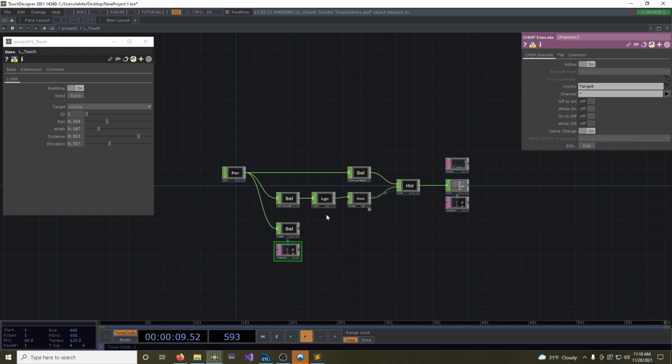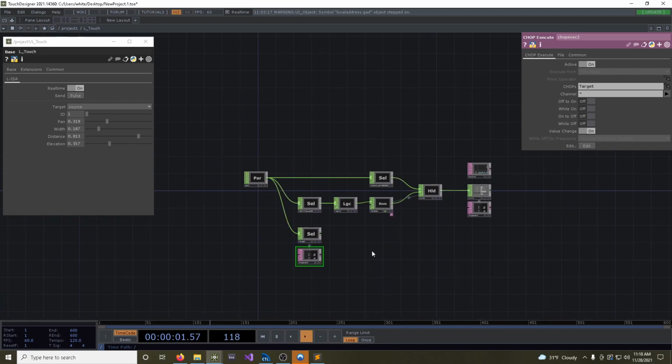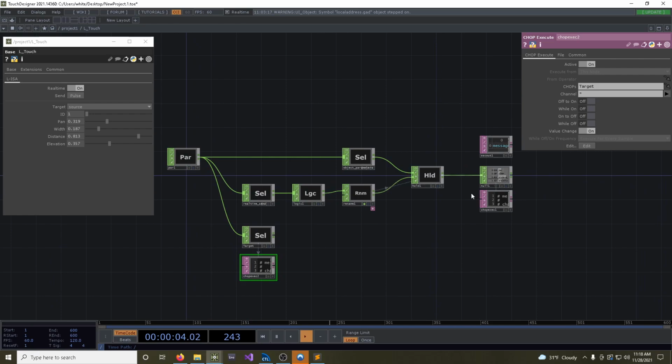For now, I think we're at a pretty good stopping point. And this is actually fairly simple. This is not a very complex network. Even the Python that's involved is fairly basic Python, and yet it can be very, very powerful when paired with something like Kinect or Leap Motion or some sort of other generative data within TouchDesigner.